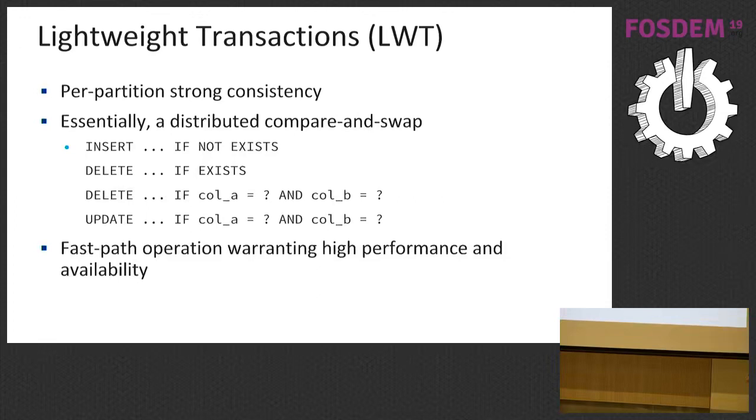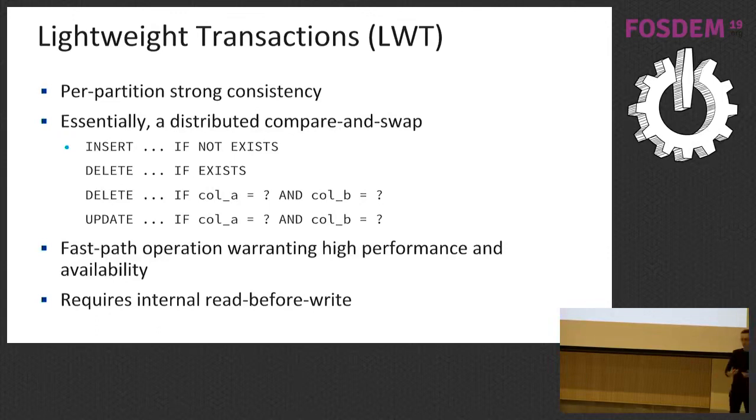It is a data path operation, so we want to make it as high performant and as available as possible. And finally, because of the way the feature works, it does require an internal read before write, so we fetch the current value and are able to match it against the preconditions that the user is specifying.